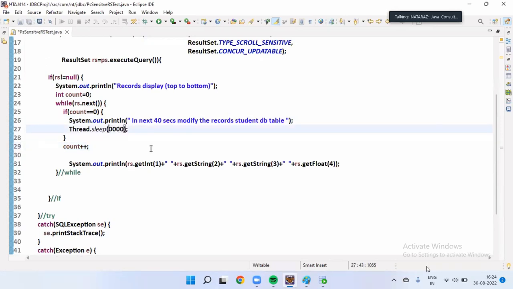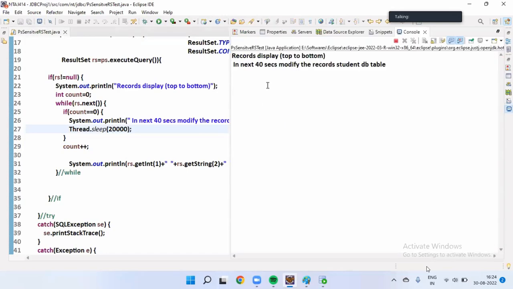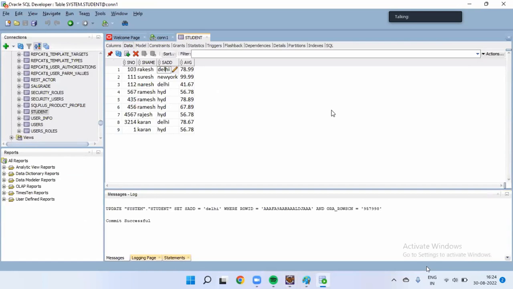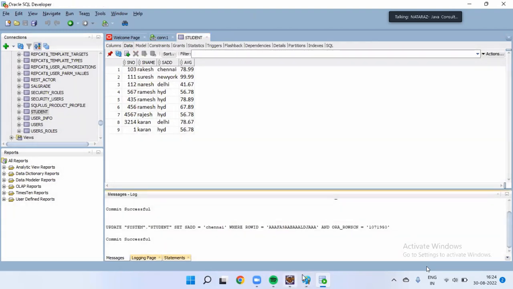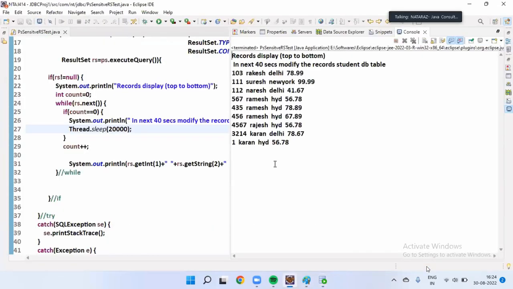I think things are happening very fast. It will just take 20 seconds. The message we have to change. Now Delhi we are changing to Chennai. Say refresh. Still the old value is coming.